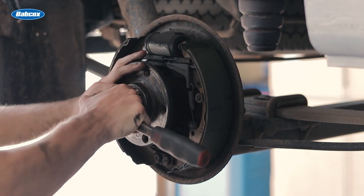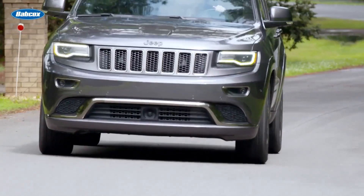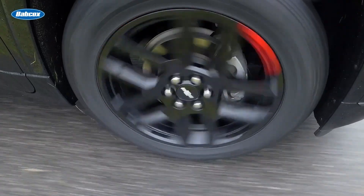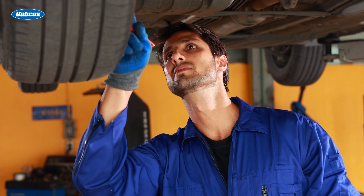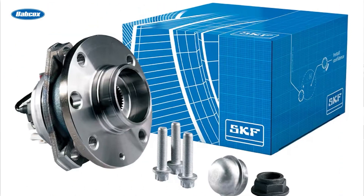A stiffer hub provides many benefits. It allows the wheel to run truer during cornering and acceleration. It reduces deflection of the hub face and wheel, which provides better steering, handling, and vehicle dynamic behavior. It reduces brake wear and tear, which helps reduce brake warranty costs. It improves both NVH characteristics and bearing performance. It provides designers and systems integrators an alternative to a tapered bearing unit, allowing them to improve overall vehicle performance.